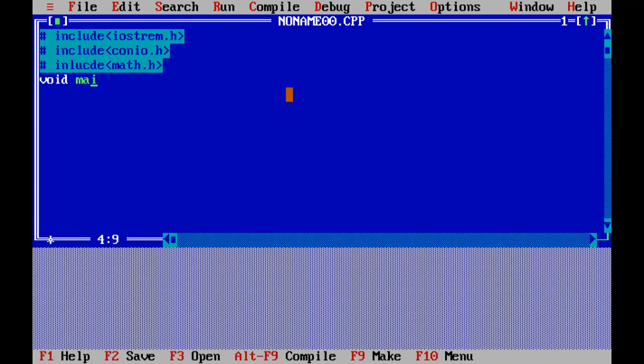Void main, float. One is n, another is sqroot, or you can take any kind of name, let's say sqr root. clrscr.